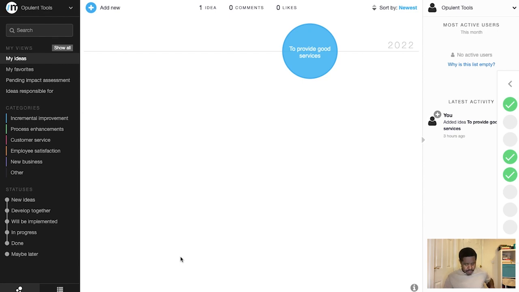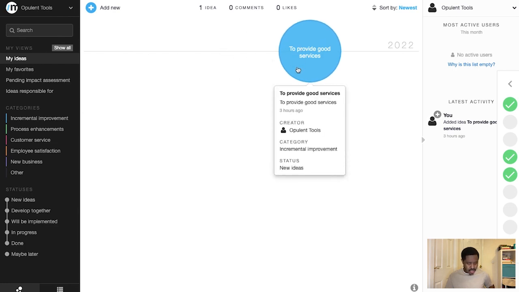So, once you get started, you're taken to this main page. This isn't a page for your ideas, essentially. What you're trying to do is create these different bubbles of ideas within your business with ideally your teammates and team members as well. But it's all right if you don't have a lot of team members, as I do not myself right now. So essentially, you have your ideas here, to provide goods and services.